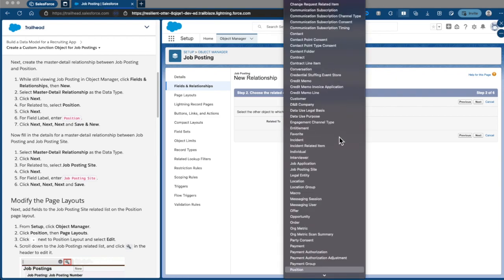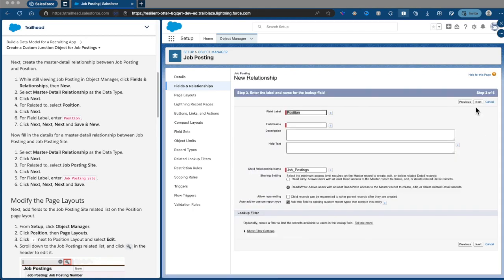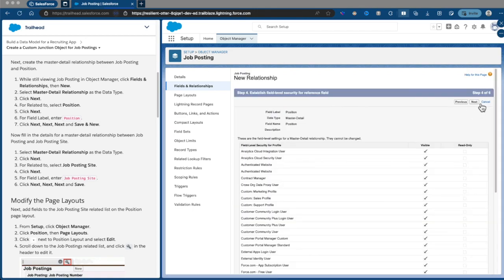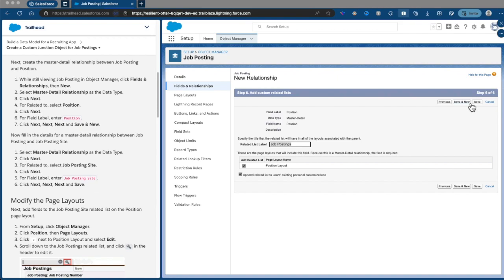Our first master detail relationship is related to position. So let's search and select position. Once we've done that, let's go ahead with our next until the last step and save it.